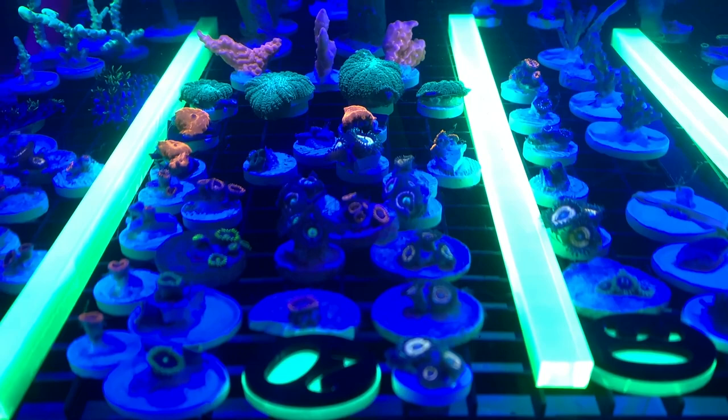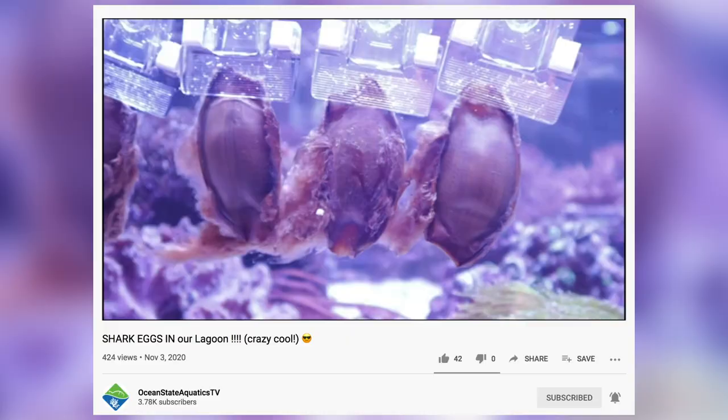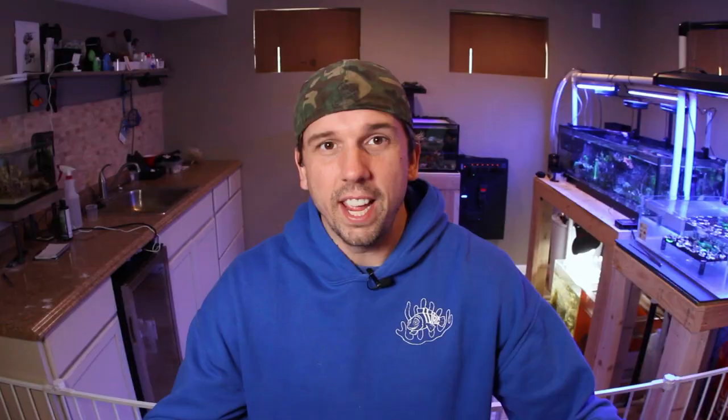Going forward I'm probably going to use this tank to sell on Facebook or local forums — it's a great place to take clean photos and put packs together for people. I had a quick conversation with Salty Alley from Ocean State Aquatics just before the frag swap and she said they're selling a lot of euphyllia and leathers. I was a little light on both of those, and she was right — I only had two euphyllia left and two leathers. Make sure to check out OSA's latest YouTube video about shark eggs.